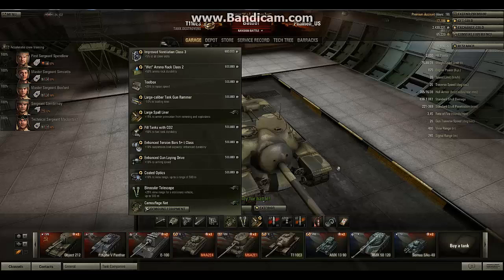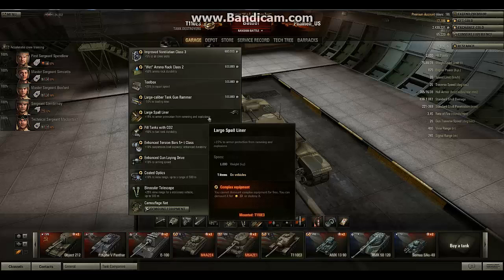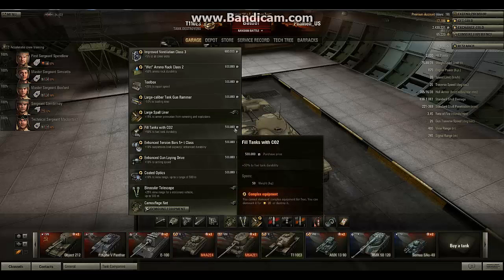But yes, use it because it's a TD, so this thing has lots of armor, so people always for some reason shoot your tracks. That's the stupid thing. So just get the toolbox. Then minus 10% to load time. Not really, because it's a TD. You're not always gonna be the front tank, so that's not a big deal again. Plus 15% armor protection for ramming and explosions. Yes, because you are a big target for the arty, especially the T110E3.